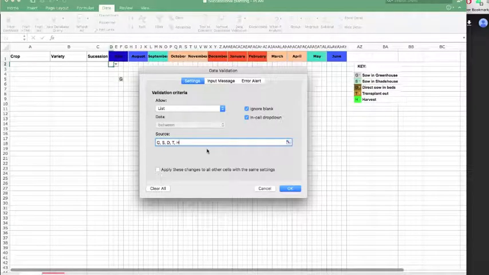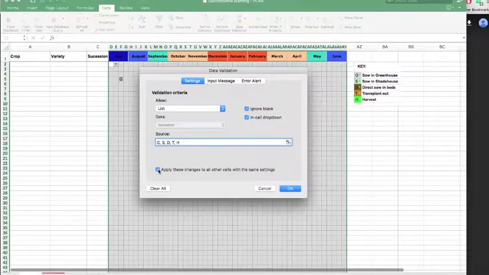Now I could allow little letters of that if I want to. That would prevent it giving an error, or maybe it's easier for you to enter. You don't have to press down shift all the time or have caps lock on. So you could have the little lowercase g, s, d, t, h there if you want to. Let's see if clicking this, yeah, that will help you do the changes to all of them, which is great.